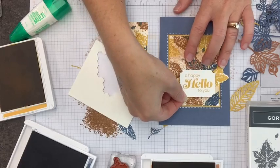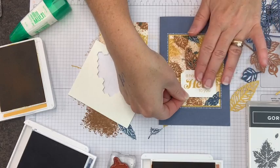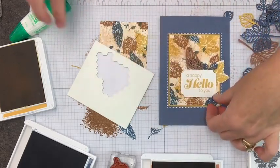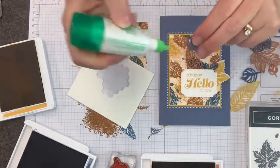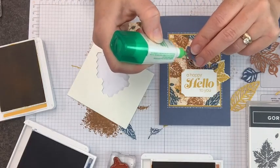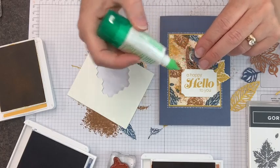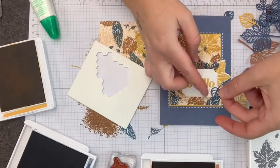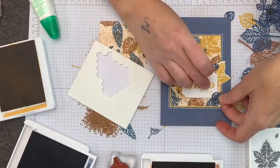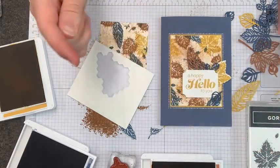All right, and then I'm gonna put my greeting back on there. Let's see, a little higher. There we go. And I'm gonna bring my glue in for just this last one. So think about where the elements are gonna contact each other and put your glue there. Remember, if you can see it, it's enough. That is a little more than just you can see it. So I'm gonna wipe away a little extra before I stick it down. And then I'm gonna pop that there on the corner, okay?